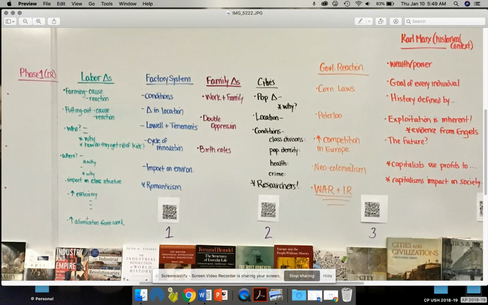The final thing we have to talk about here with labor changes is that, and this is also a Marxist critique, is that people are increasingly becoming alienated from their work. Now, what does this mean? In the past, a craftsman owned the workshop, they owned the tools, they would go out and find the resources. And then on top of that, though, they had to be skilled. They had to be a skilled craftsman. And at the end of this, they would produce this beautiful piece that they would then take to market, sell, and reap the benefits from. So in the past, workers were involved in all aspects of the process of production.